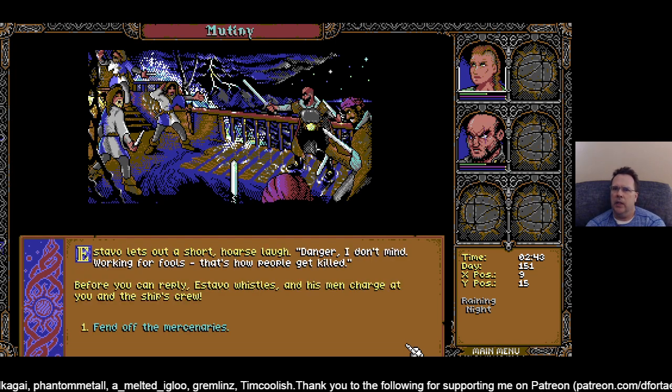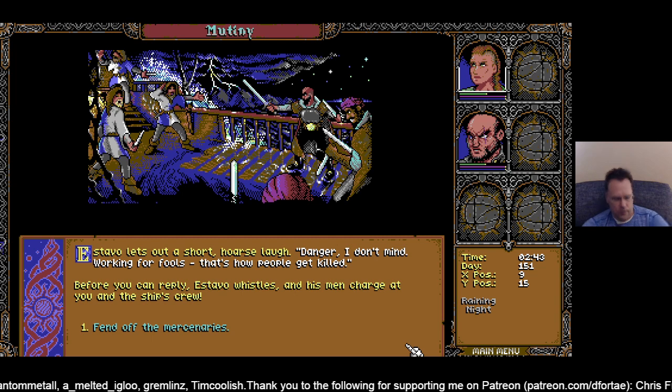Estevo lets out a short, hoarse laugh. Danger, I don't mind. Working for fools, that's how people get killed. Before you can reply, Estevo whistles and his men charge at you and the ship's crew.